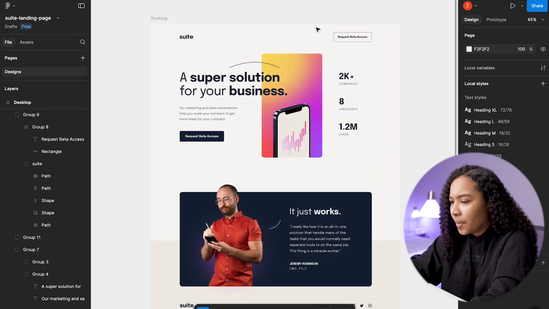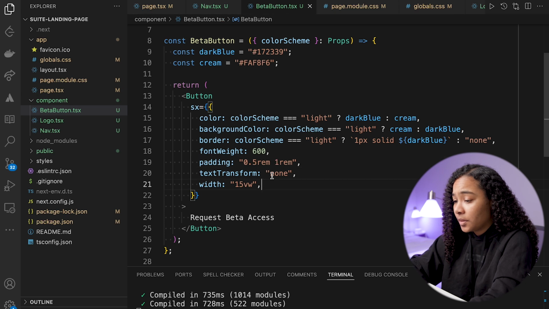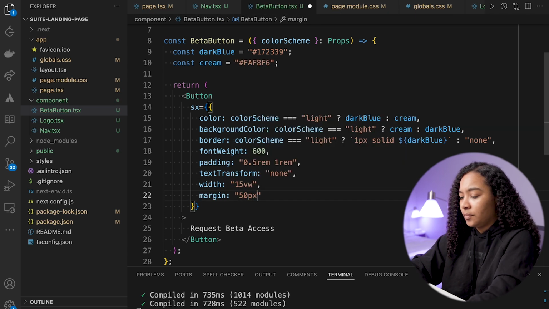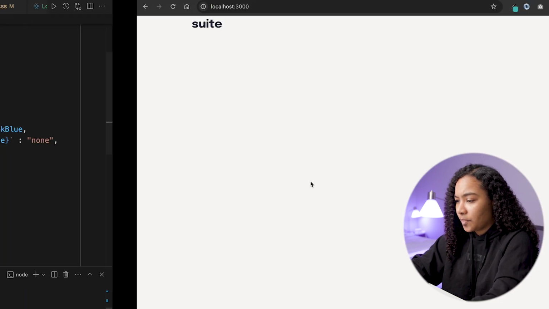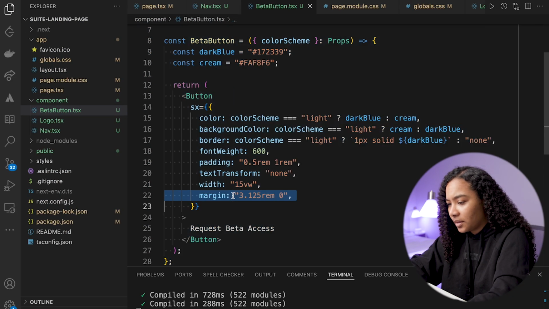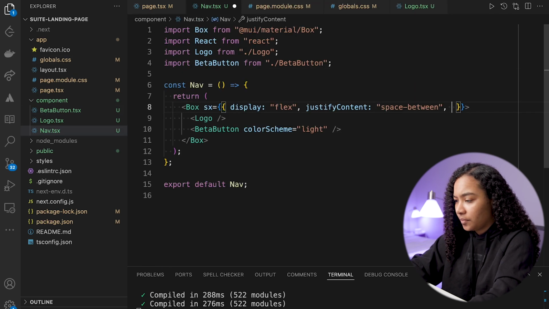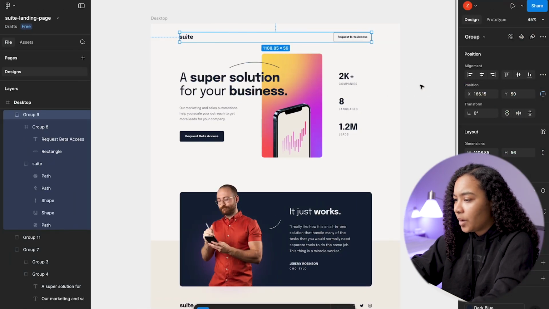All right, so we have the button. I think we're going to add a little bit of margin to the top of this nav. Maybe the top and the bottom. Say margin, top and bottom. Oh, sorry, that is on the button itself. We want it on the nav. Okay, good. And then we can move on to the next bit.